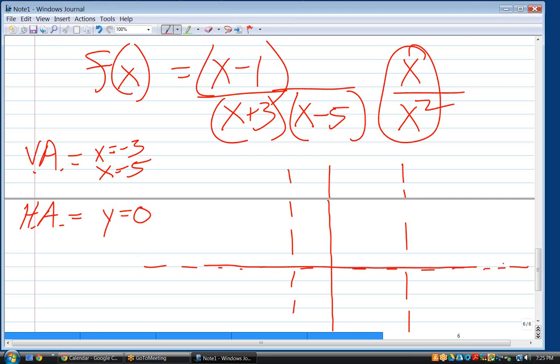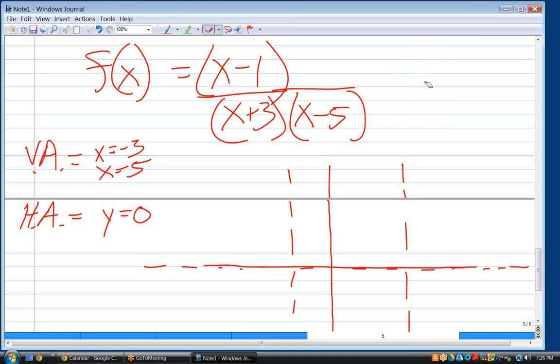If the degrees are the same, then the horizontal asymptote is the ratio of their coefficients. So it would be 1. If they're the same and you have something like that, the horizontal asymptote is at 2/3. So the first thing you have to determine is whether the highest degree is in the denominator, the numerator, or they are equal. If it's in the denominator, then automatically the asymptote is y = 0. So here is the basic structure of our graph.